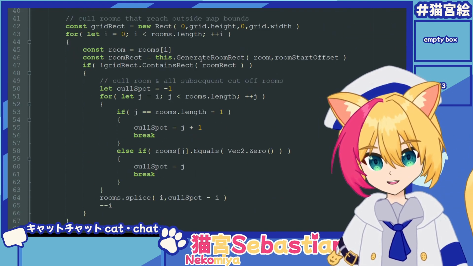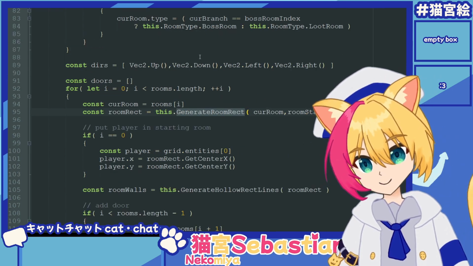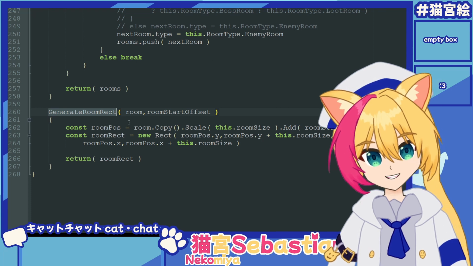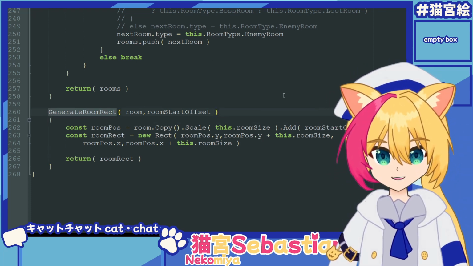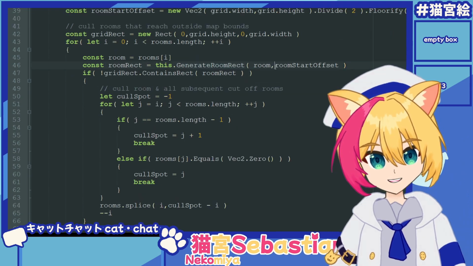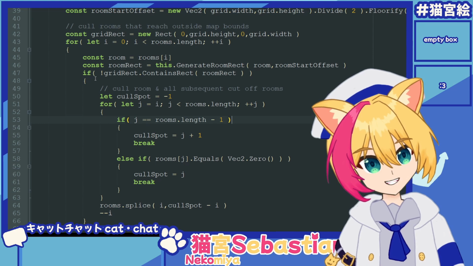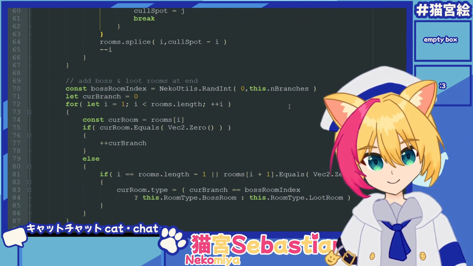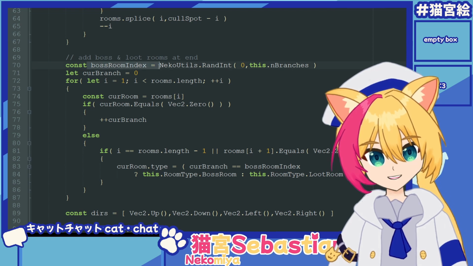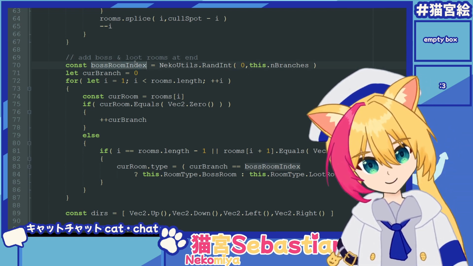And then for building the rooms, what does this do? We got a function for it, fancy. This is the rectangle. So it moves with the offset. This is just a helper function. We don't care about you. If it's outside the map, we just get rid of the room and move everything back one. That was important. And then we choose this first to not have infinitely many random boss rooms.